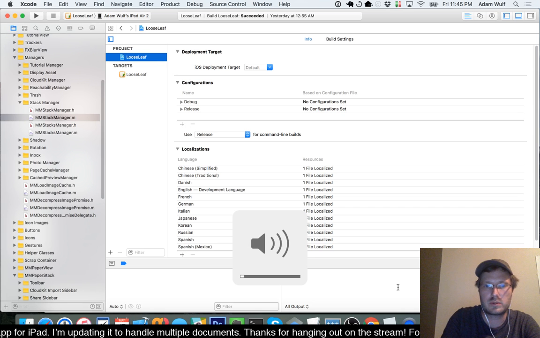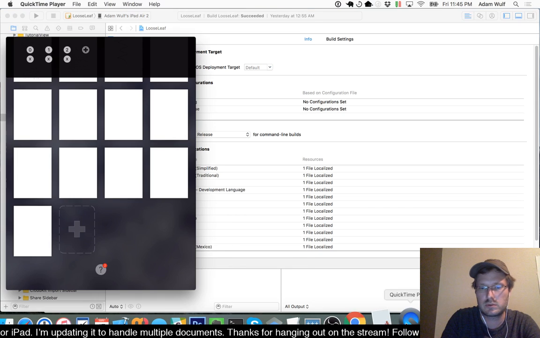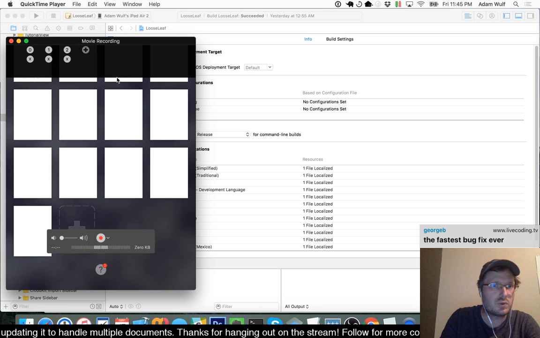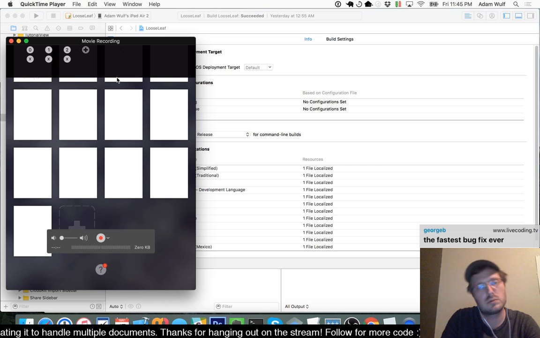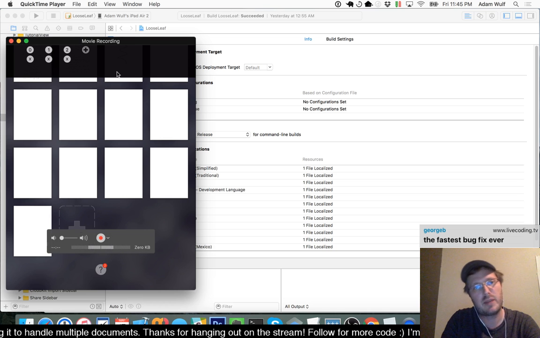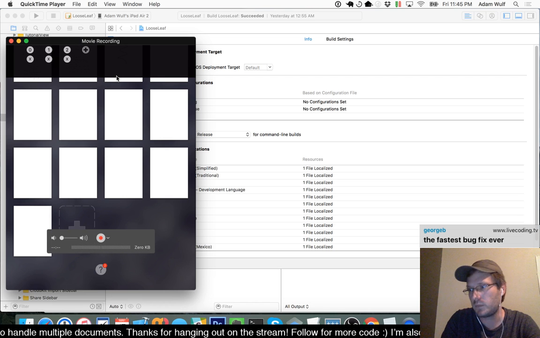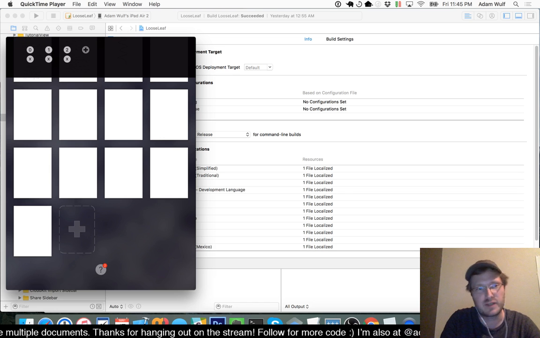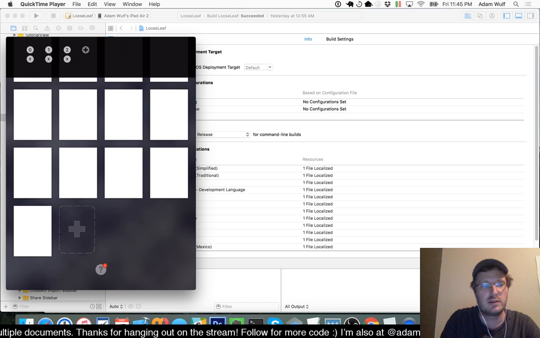All right, so I think this guy right here is only a scroll view. I've been debating in my head the fastest bug fix ever, that's right. Yeah, we are professional, so good.